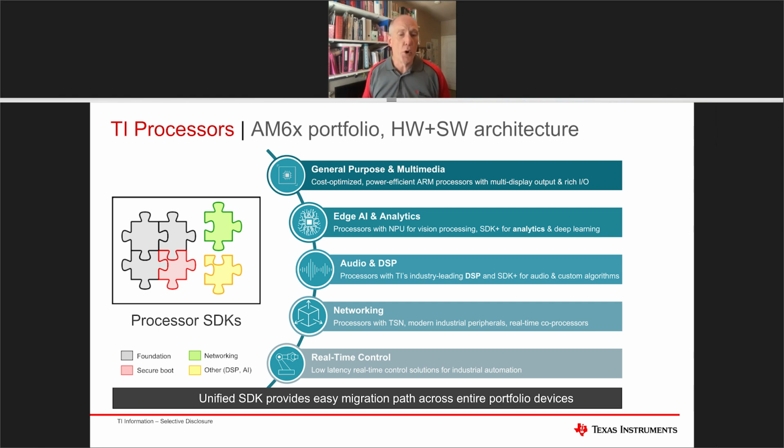Now, you're probably not spinning a motor from within a container inside of Linux, but you could be using Linux and containers for your communication and the rest of your application. And we have devices that have real-time cores, usually Cortex R5 cores, that you can run RTOS applications on, and they can certainly spin your motors, do your motion control, and do other things like that. So really a nice solid compute platform that runs Linux, and you can add on these other capabilities to meet whatever challenges are happening with you today. And of course, we pair that with great software like our SDKs or the Torizon platform that Toradex offers as well. So let's look at the next slide.